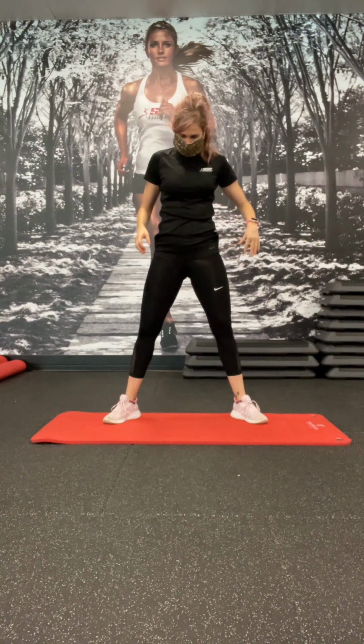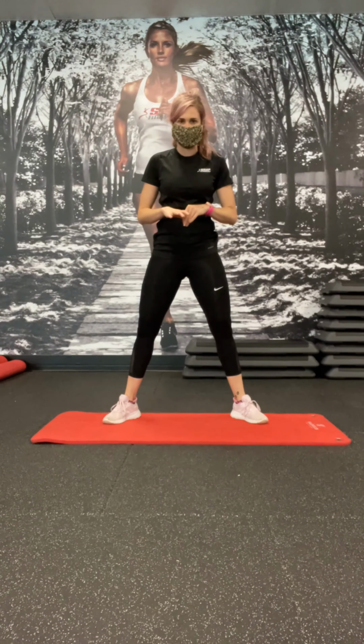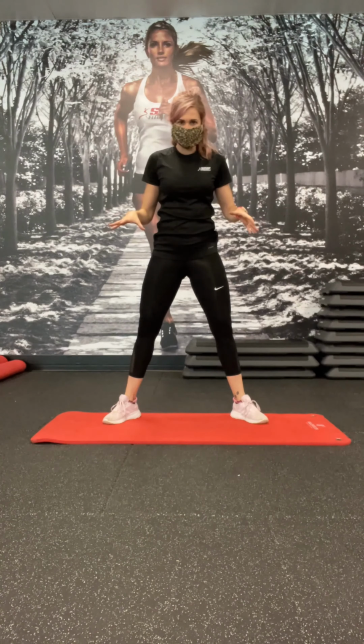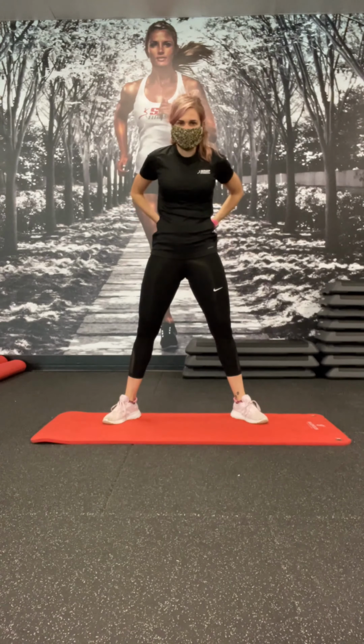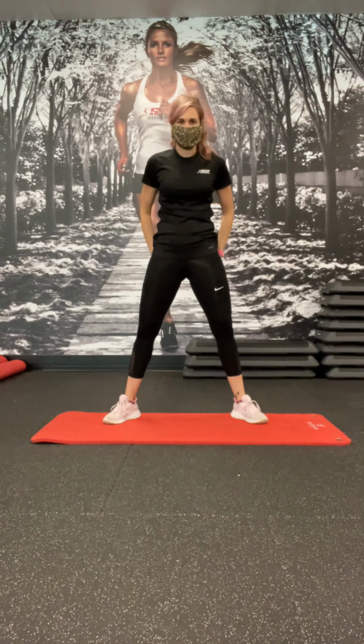And ideally, you want to be able to push your feet into the floor to create a little bit of resistance towards the floor, and you want to be able to squeeze your bum. For a body weight squat, we really shouldn't be focused on feeling it in our thighs. It's more of a bottom exercise.